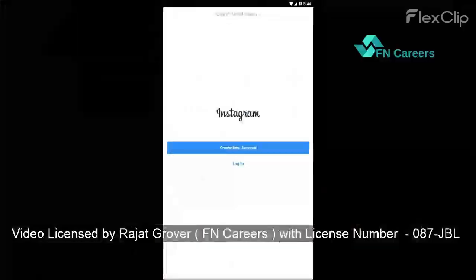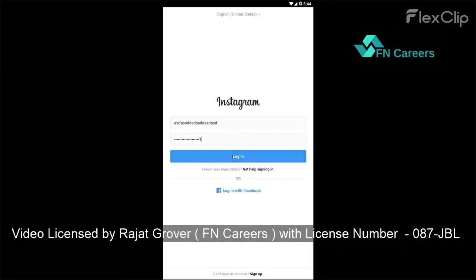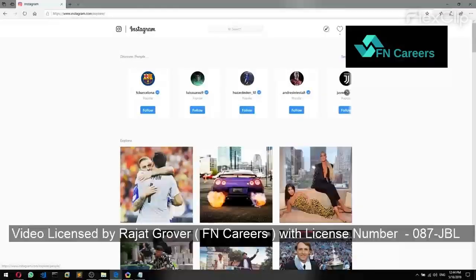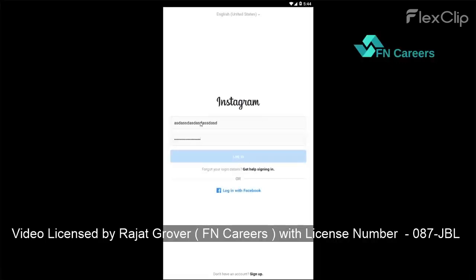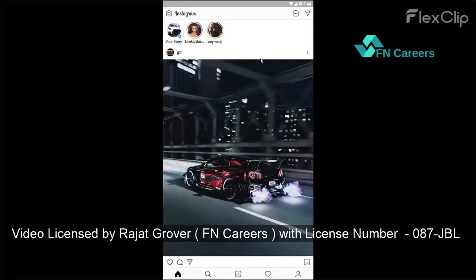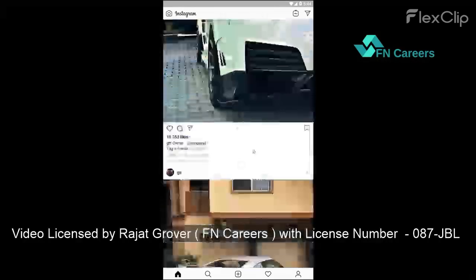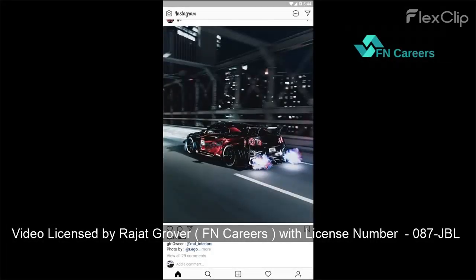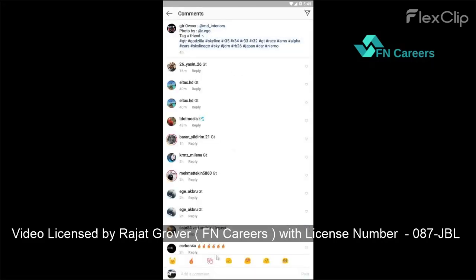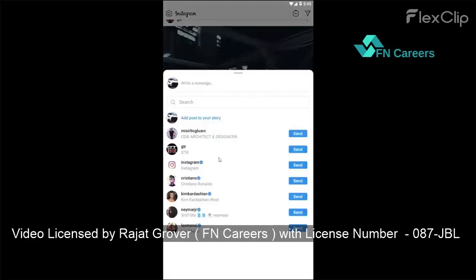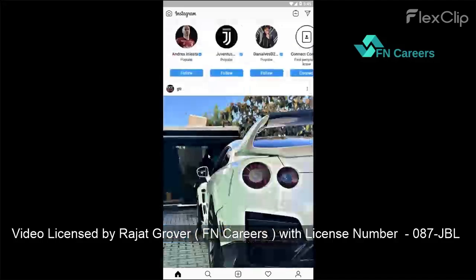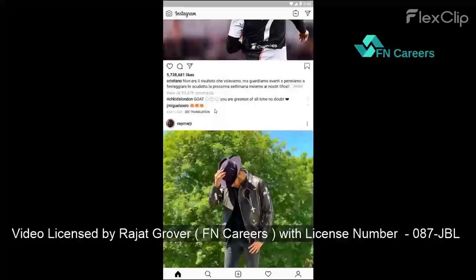So let's open my Android device and log in. I'm going to use this one right here, we just made, invite username. Okay, and we are inside. So we are in the mobile version, and the very first picture we see is the GTR one. We can do the very same thing with the mobile version. We can like with a double click, we can comment in the comment section, and we can share it to someone. So there are my DMs, my messages, and we can save it to my profile. GTR again, GTR again. So you see, everything is mega straight.